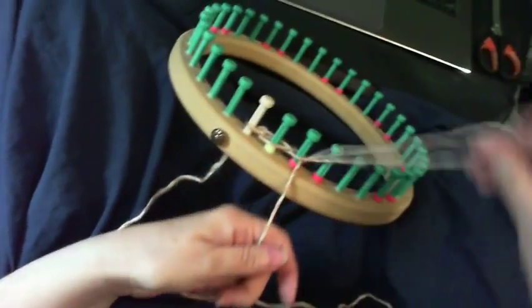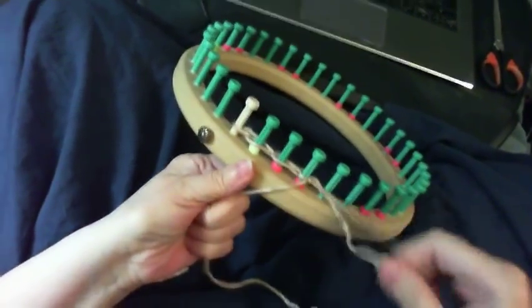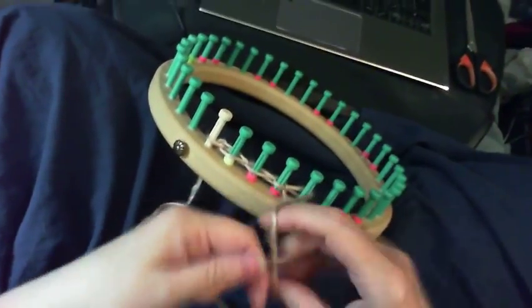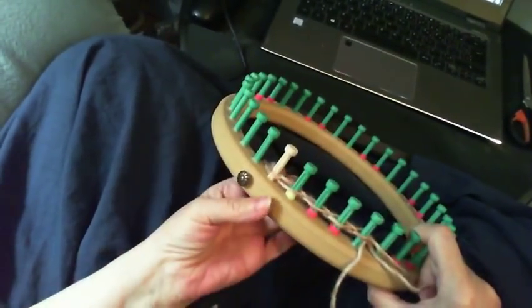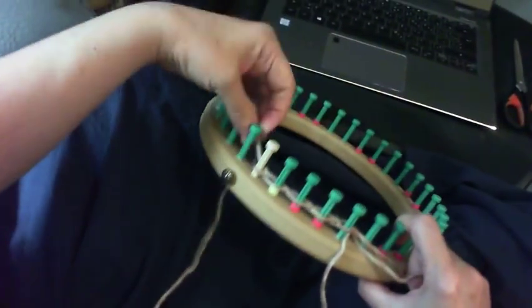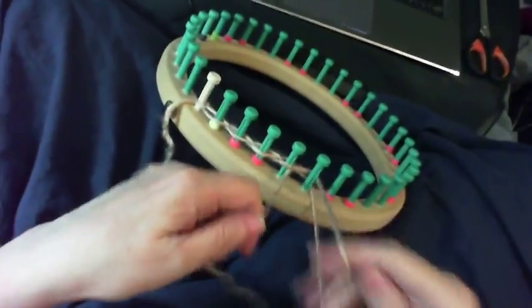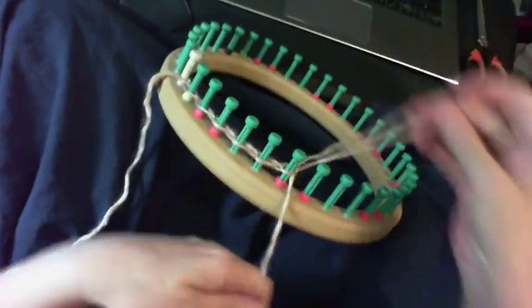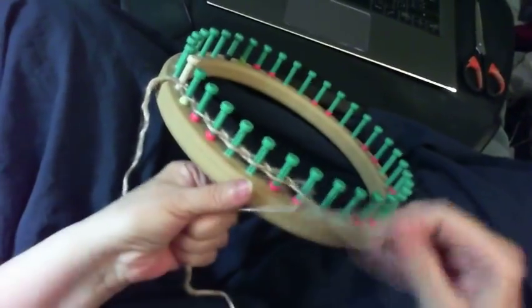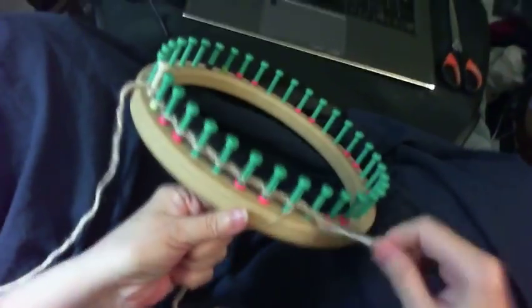Okay, so we continue like this. We just wrap behind the peg, snug it up, behind the peg, snug it up, and we'll be snugging up this first peg by tightening up this string at the end. We'll put it here so we don't forget. And we just do this all the way around the loom. So I'm going to put you on pause, and I'll show you how to end it when we get up to the end.